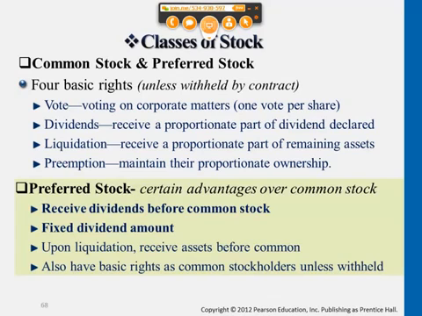Okay, so these are some of the basic rights for shareholders. You just have to have a general understanding; you don't have to really memorize them all. Just know in the basic sense what these different types of stocks come with, the different rights. And also keep in mind that preferred shareholders have some advantage over common shareholders. While we go over this chapter, you will have a better understanding when we look into the journal entries.